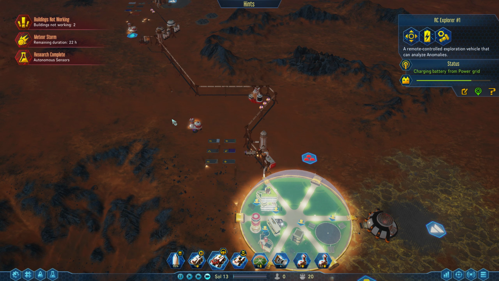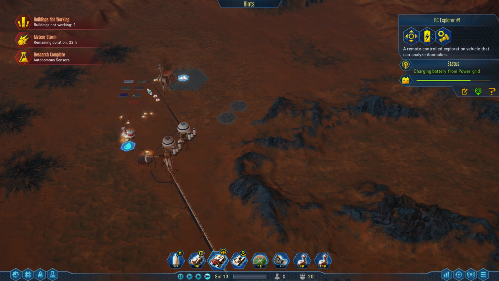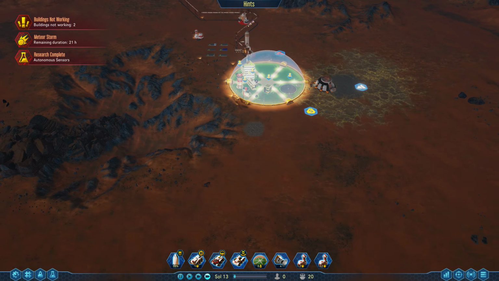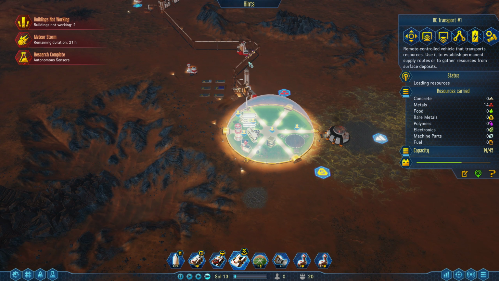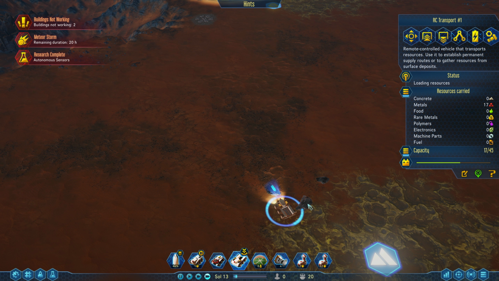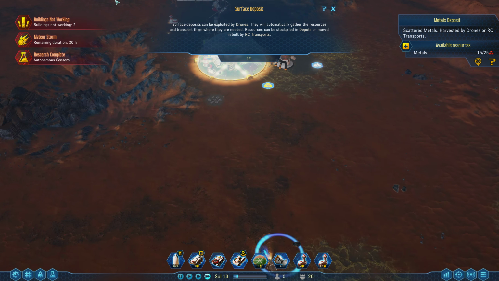Go ahead and get charged up there. Where's our exploratory robot? Research complete. That's a long ways over there. Okay, research complete. Alright, picking up our metals. Rocket's halfway here, or close at least. Yeah, I got a bunch of metal here, so we should be able to bring that back.